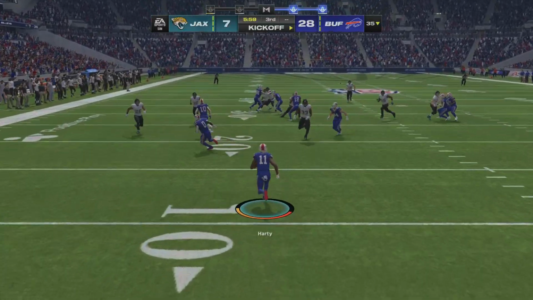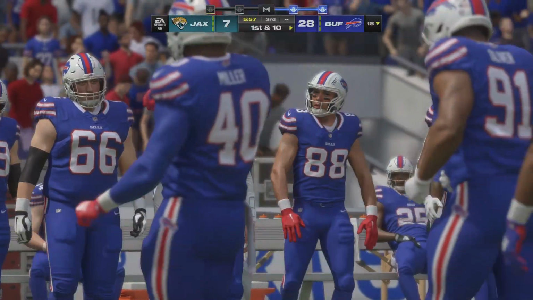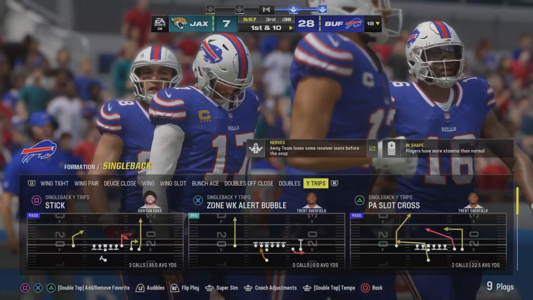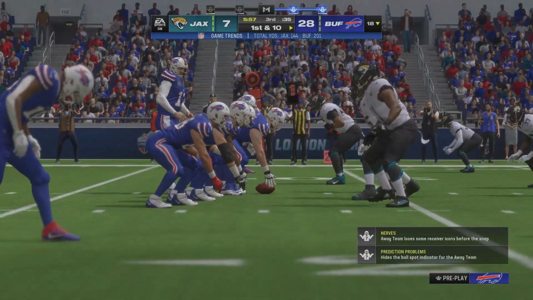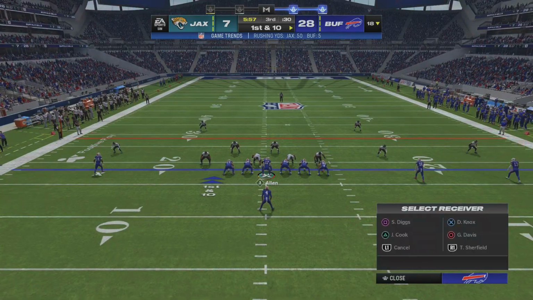Now Hardy on the return. And no alley to be found. The coverage was solid, and he's dropped at the 18. Out come the Bills now as they'll go on offense first here in this third quarter. Allen and the Bills now with a 1st and 10 at their own 18.